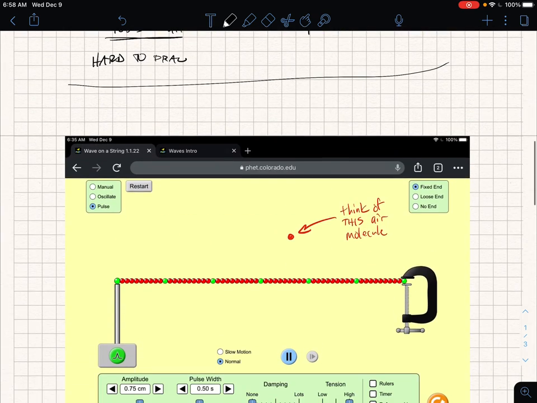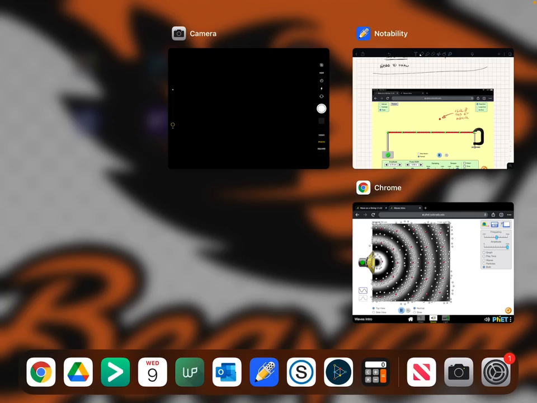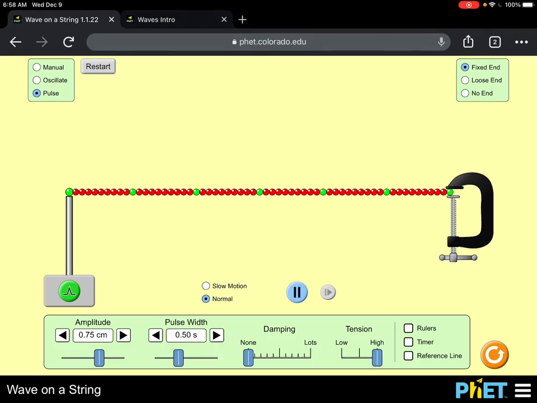So here's the idea. When you pluck a guitar string or you draw the bow across a violin string, or you pluck a bass or whatever, what you're really doing is sending a wave pulse down the string like that. Right, so you pluck it and it's doing this. No, it's going a whole lot faster than that.